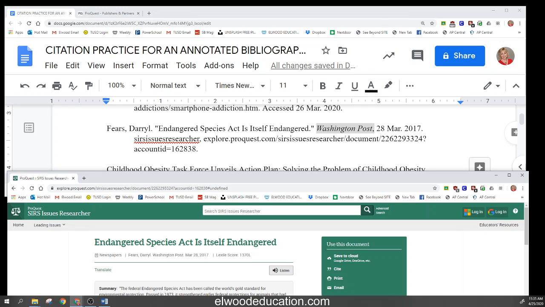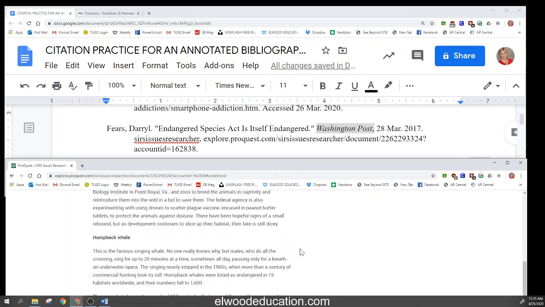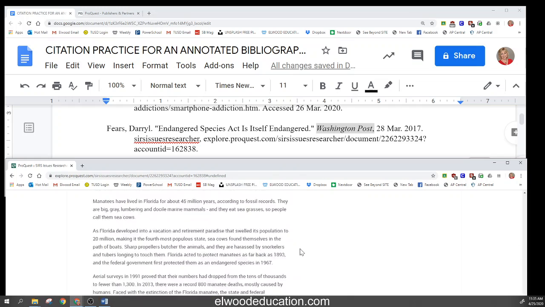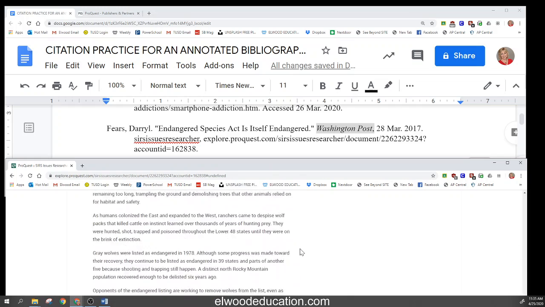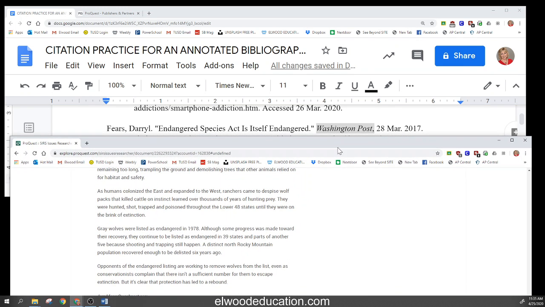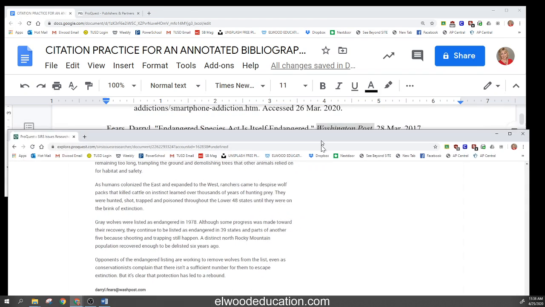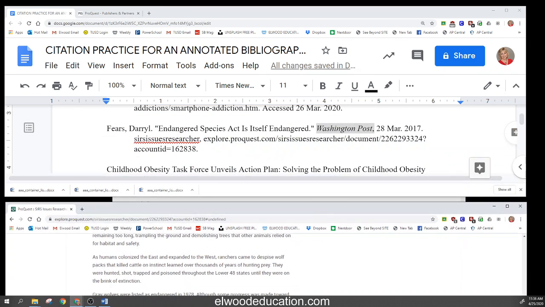I don't see the name of the publisher listed here, so let's scroll down to see if SIRS gave us the name of the publisher for the Washington Post. And there it is. After copyright, it says the Washington Post Company. So that's the name of the publisher, and I'm going to type that in here.